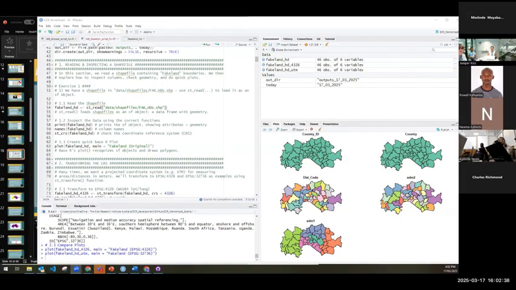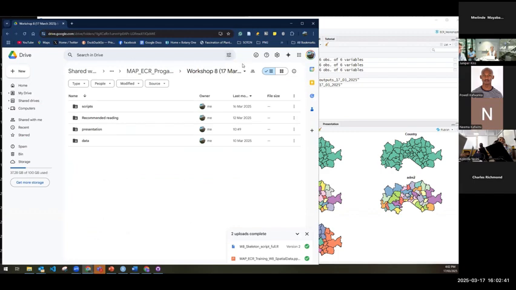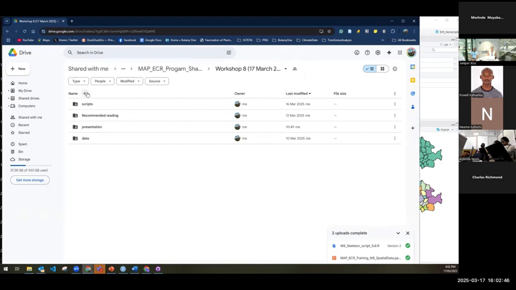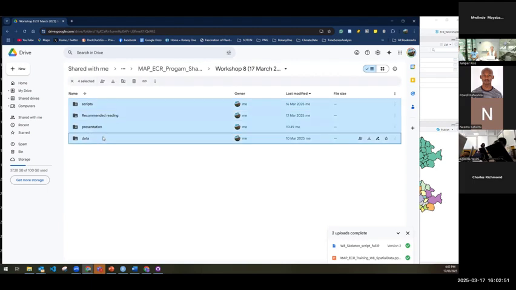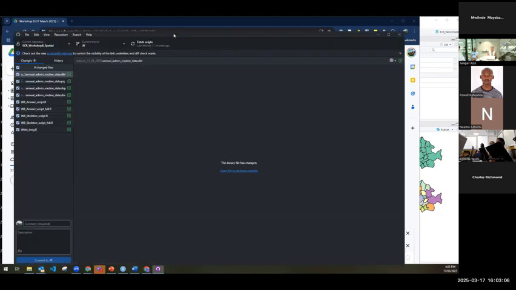So what you need to do is that we have the workshop Google Drive folder, right? You can select all of this. You will download it. All of that. Then whether you set it up on GitHub Desktop or somewhere else, you can find your actual folder.